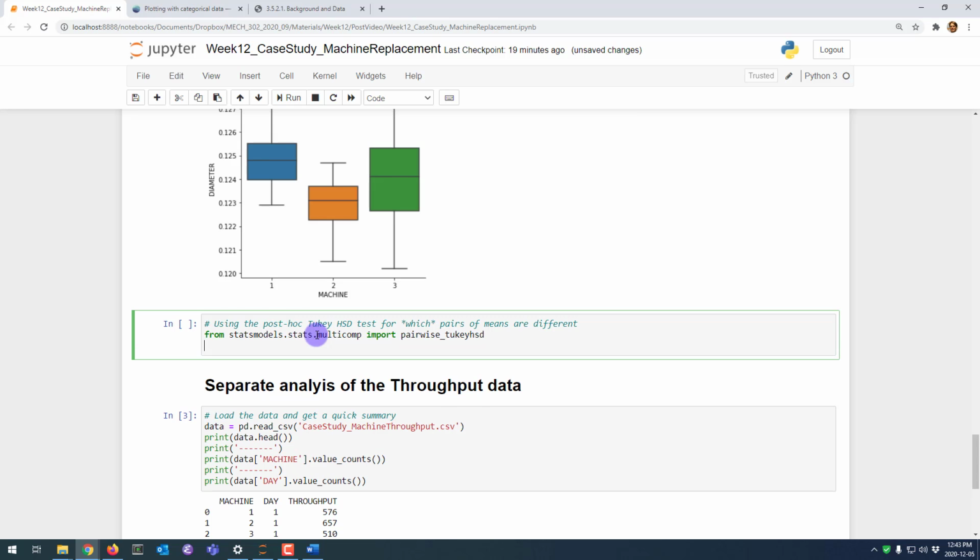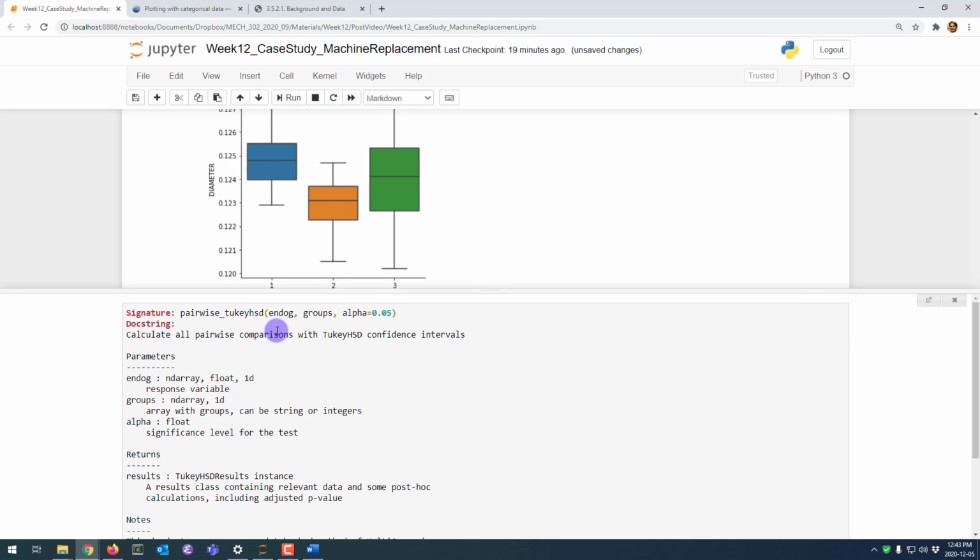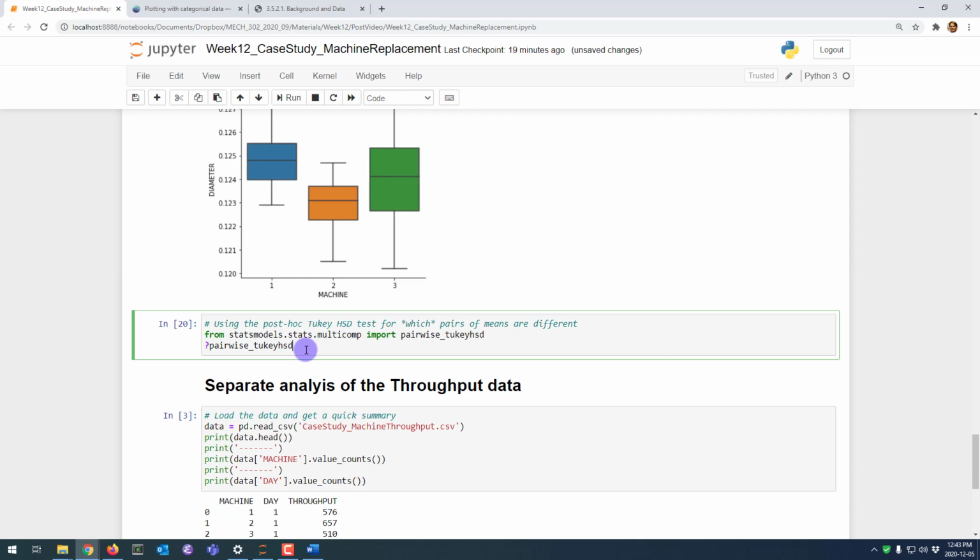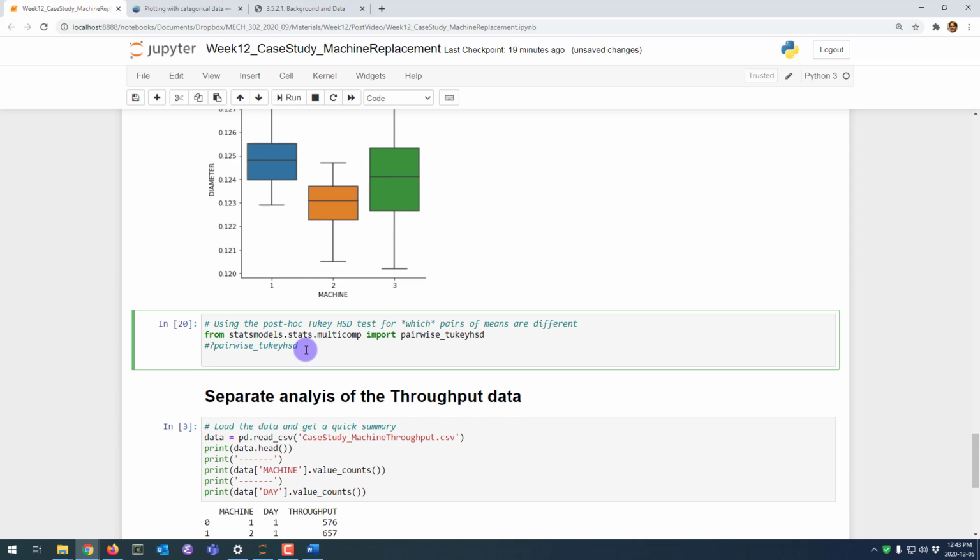All right, and a reminder again, you can use the question mark on that to get the help on it, and it'll tell you what the inputs are, and it has this endogenous and groups thing, so just remind yourselves about that. The endogenous is the actual data.